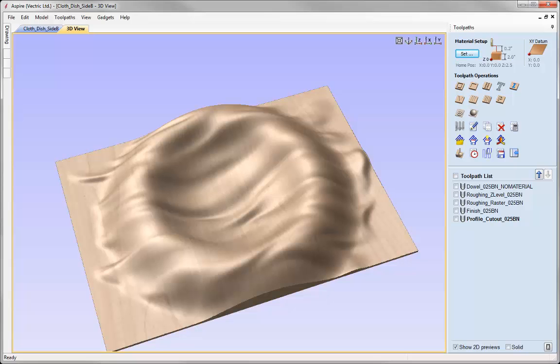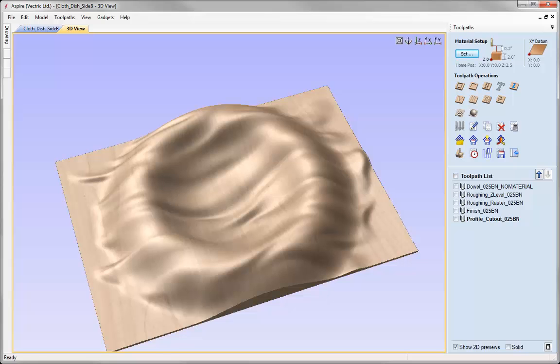So that almost concludes this example. You've seen me work through starting by creating a kind of a seed wave shape at the beginning. Then we used the sculpting tools extensively in order to smooth and blend that and create this cloth look. Next we created our dish shape using the same 2-rail sweep function in order to raise the part up. And then ultimately we looked at just adding a flat plane underneath that to create this side of the shape.